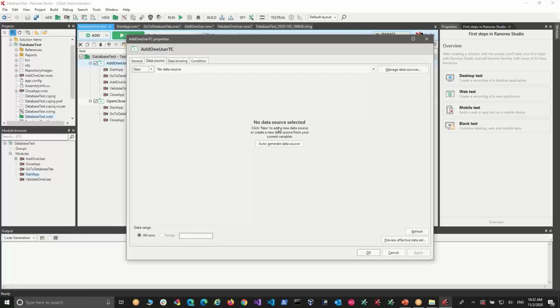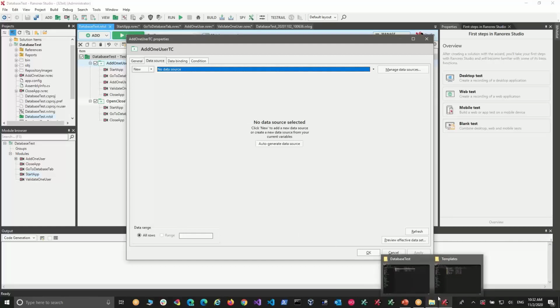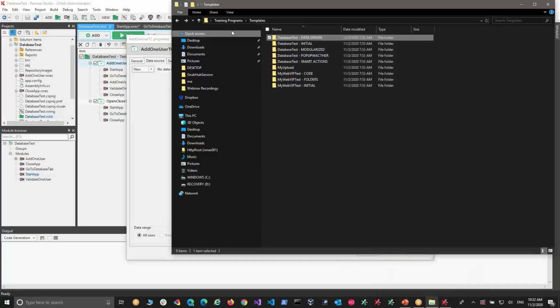All right, now nothing has been created yet. Normally, if you have multiple data sources, you'd see them here in the middle drop down, but we don't have anything yet. Now, Ranorex can auto-generate it for us, but actually I want to show you how to connect to an external data source, as we call it. So a file we already have. And actually, in your training programs folder is such a file. You don't have to do this part with me.